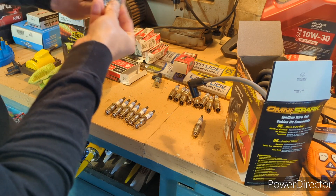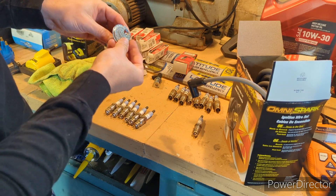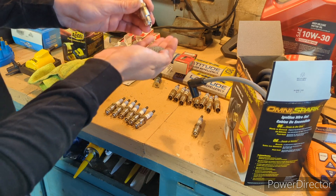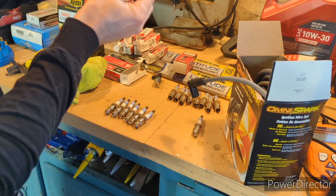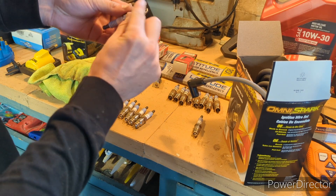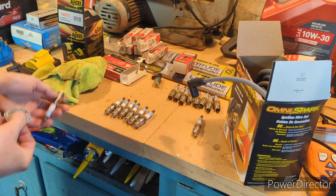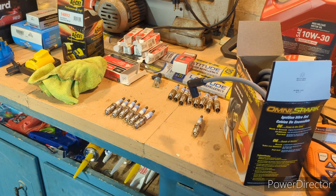040 — give a little bump. We're just going to go around and do this to all of them. When you have to close them back down, you don't have to go crazy either — I usually just flip the gap tool over and tap it a couple times. If you whack it down on the counter you're bending it all the way down. I don't like going back and forth because you're going to weaken your ground strap. Slow and steady, nice and meticulous — take the extra 20 seconds and get it right.